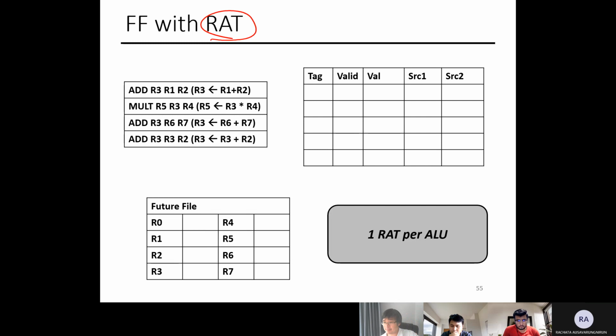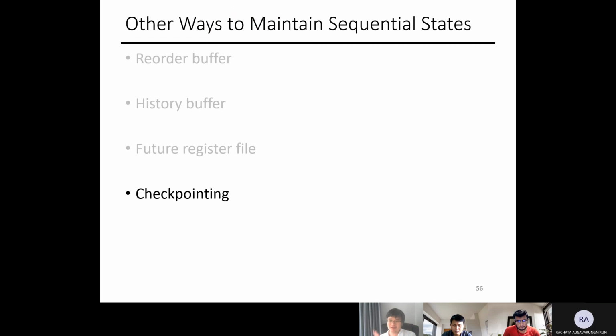So we'll do a recap of reorder buffer. We'll do a recap of history buffer, future file with register aliasing table, and then transition into out of order execution. How do we put everything together and look at modern CPUs and what happens in the CPU you buy off the shelf nowadays, right? So that's next lecture. Before we end, I'll talk about the last thing, which should be pretty short and simple.